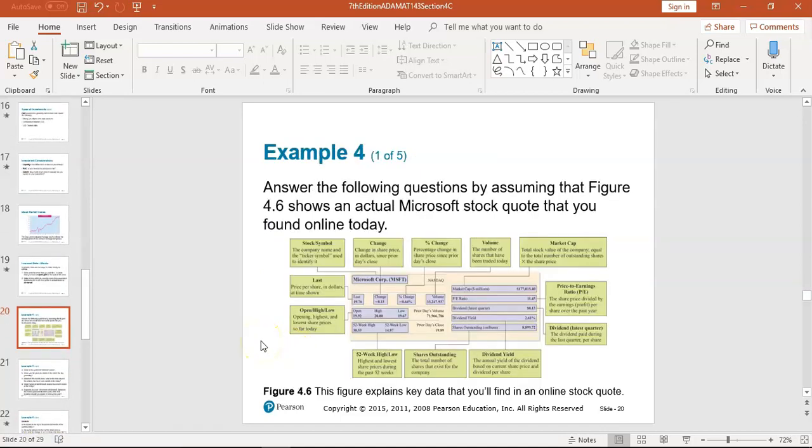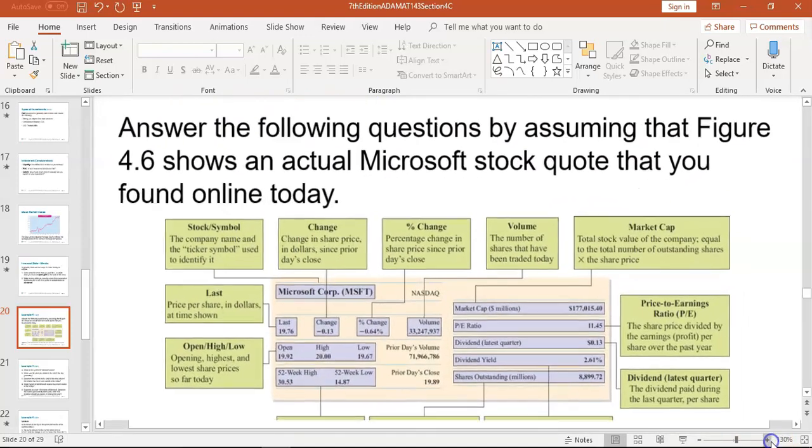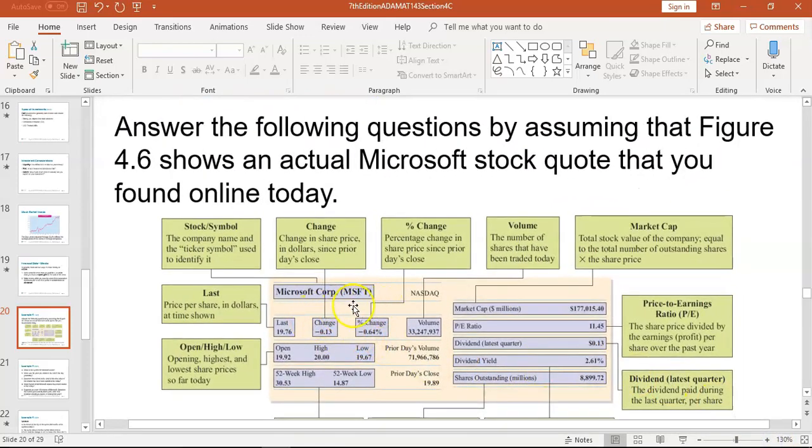Reading the stock stuff is a little crazy, so you have to know the secret code. Let me see if I can make this a little bit bigger so you can see it. Right, so it doesn't say the whole thing. It usually has like a 3 or a 4 alpha, sometimes the alphanumeric code. It will tell you how much has changed since the last day, the percent, so the relative change and the absolute change, what the last close was, what it opened at, what its high is usually.